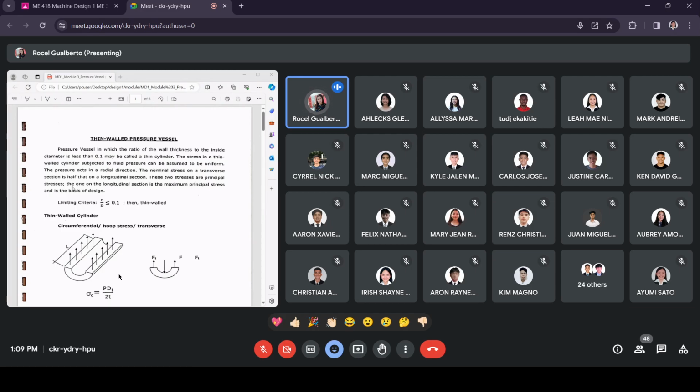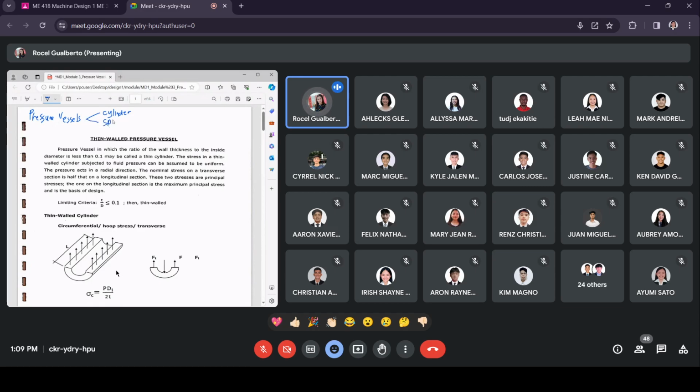Commonly, they are in cylindrical form, and if you observe, there is also a dial or a gauge which signifies the pressure inside the vessel. That would mean the pressure of the fluid inside the vessel. The pressure vessels which we commonly use are of different forms. Commonly they are cylindrical, or in the form of a cylinder.